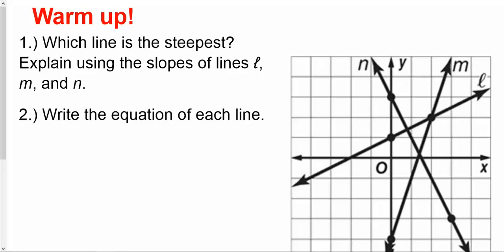Okay, so for a problem like this, we're really down to two lines. We're either at N or M. Line L automatically looks like it's going to not be quite as steep. If we're looking at N and M, the first thing we want to do is find our slope. So, we're going to realize that we can go down six to the right three. So, the slope of N is going to be negative two. And then if we look at M, our slope is going to be going up six, right two. So, M has a slope of six over two, which will be three. So, which line has the steepest slope? M.